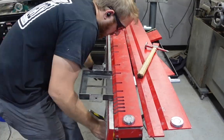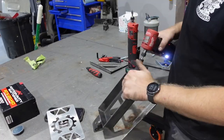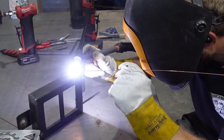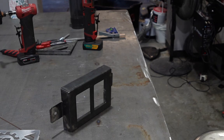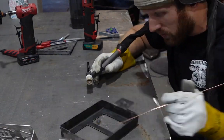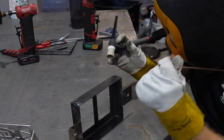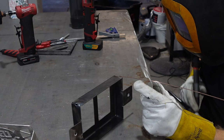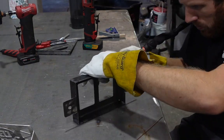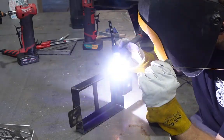Super happy with it, but I do need to work on figuring out exactly the bend radius for each different type of material. So 16 gauge obviously is going to bend a little bit different than the thicker 080 stuff with aluminum. And obviously all of them are going to have a different radius when they're actually bent. You can put all that into Fusion, which is convenient, but you kind of have to figure it out before you can do that. The best way to do that is just get a test piece and actually figure out what the bend is doing when you bend it to a 90 degree.